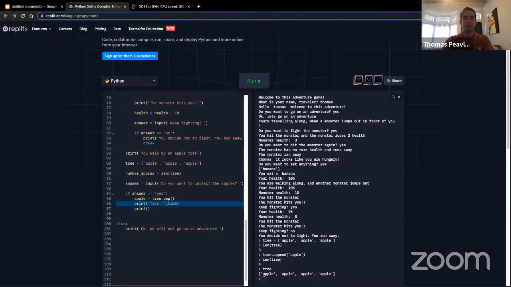So tree, our bag. So we take the apple off, and then we want to add it to our bag. So we say bag.append our apple. And so it's going to add it to the bag.